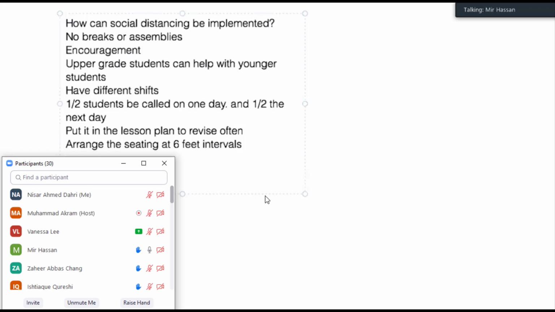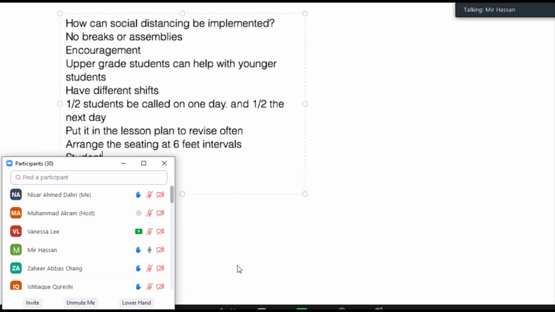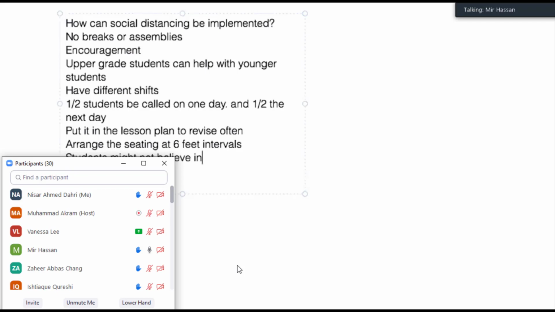So the students will be coming with such beliefs to their schools, and to what extent is the teacher successful in making them realize that this is a very serious issue and they should be serious during games and while visiting washrooms and other social areas within the schools. These social SOPs can be easily implemented in urban areas, but in rural areas it will be a very formidable task for a teacher to maintain.